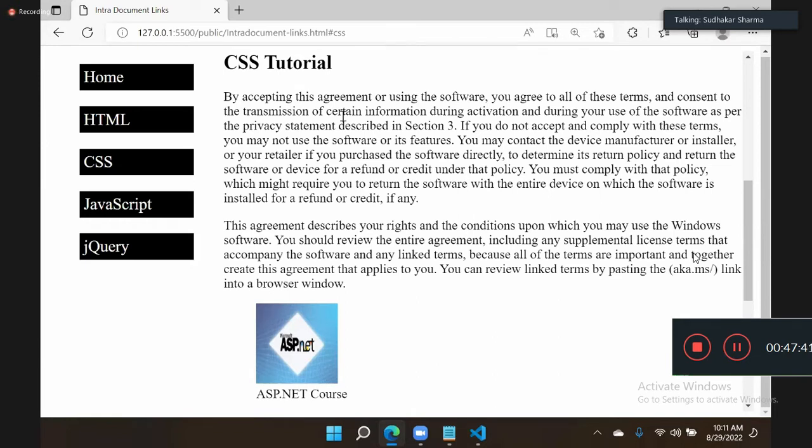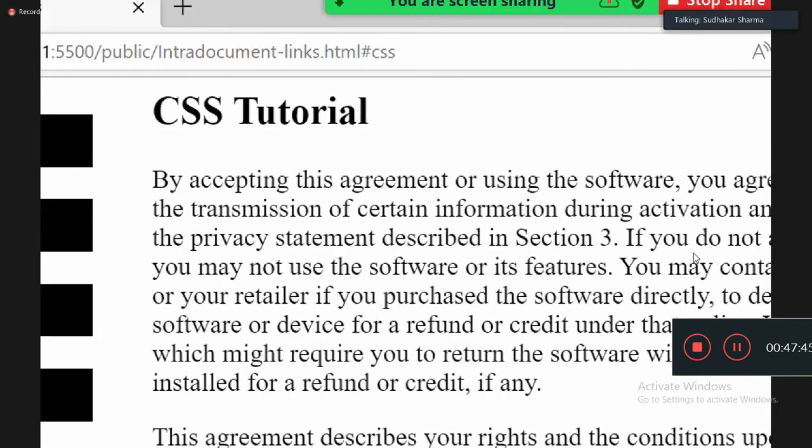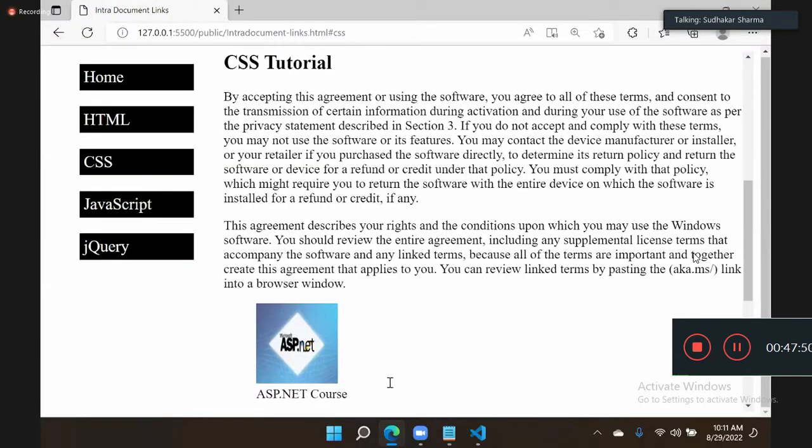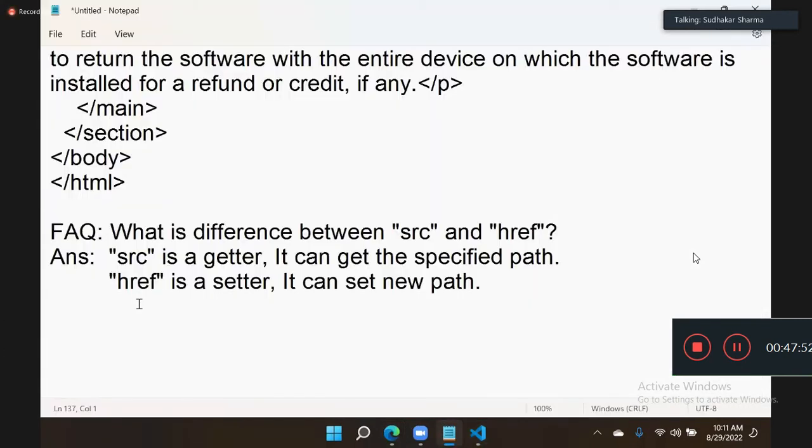Setter means it sets a path. And once it sets the path, it can navigate to that particular location. This is one point, how we can create and define the options. This is intra-document navigation. Intra-document navigation means navigating from one location to another location within the same page. You can design in any way you want. Link means it can be a clickable picture, a clickable graphic, anything.